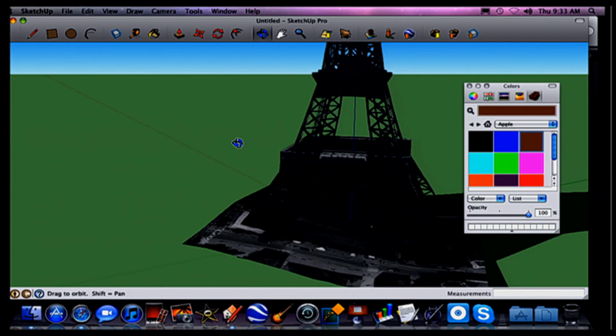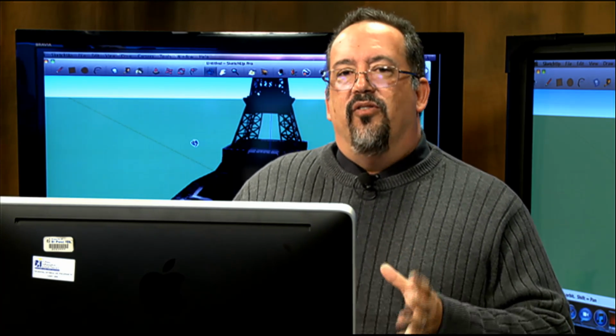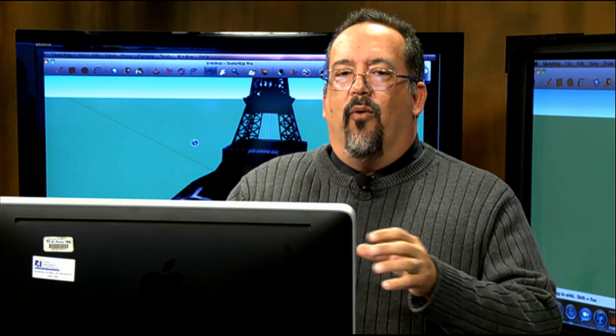So Google SketchUp is another one of those programs where it's just fun to start playing with it. And once you start playing with it, you start exploring the power of the program. People have created very complex things, for instance, the Eiffel Tower, buildings and machines using Google SketchUp. There are hundreds and hundreds of thousands of these in the 3D warehouse. Students can actually create dioramas by going out and collecting. Say they wanted to make, for instance, a Western town. They can go out and find all the components of the Western town, put them into their Google SketchUp, and now they've got a town with wagons, horses, all those kinds of things.